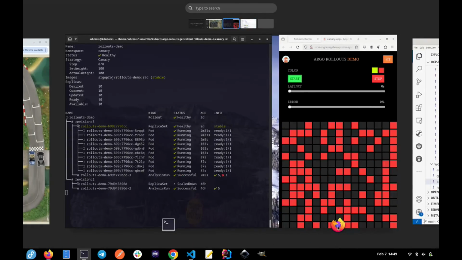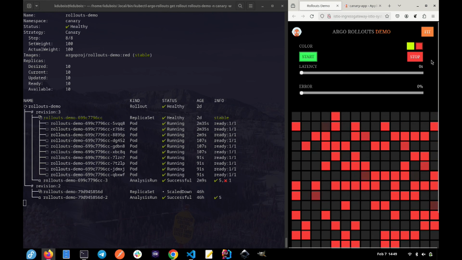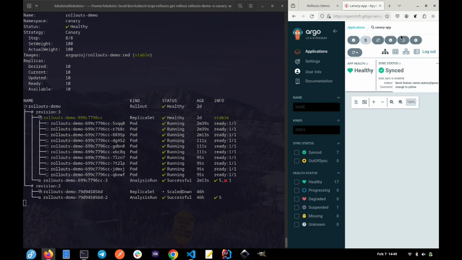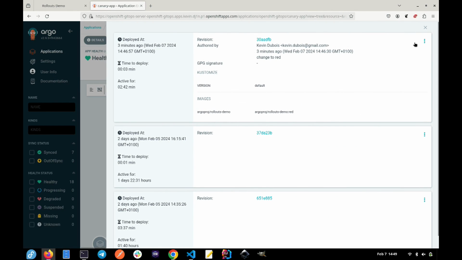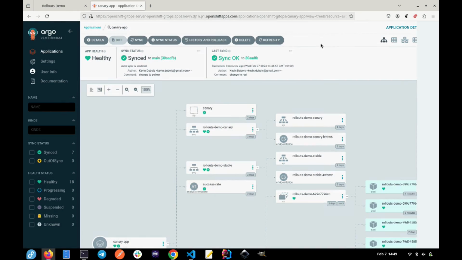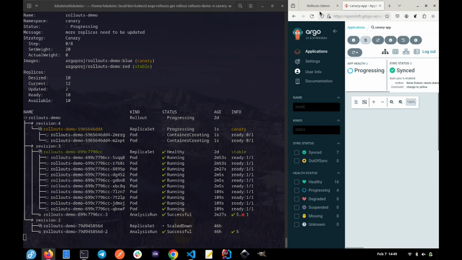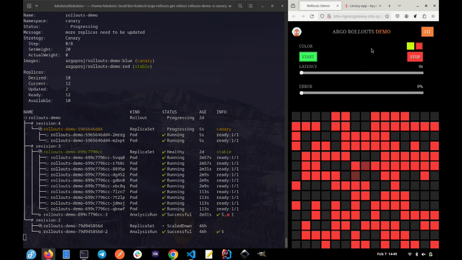Once we start seeing our blue here, might need to sync. There we go. It's really hard to see when it's so small. Close this, refresh. Okay, so we're syncing, and then in our demo here, we're going to start seeing blue, probably.